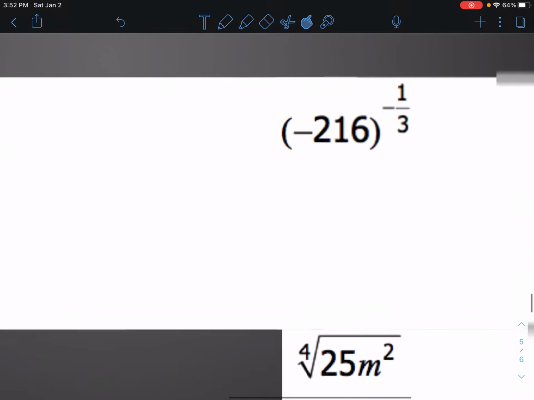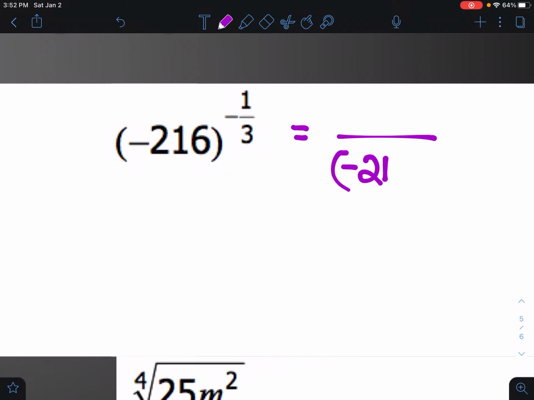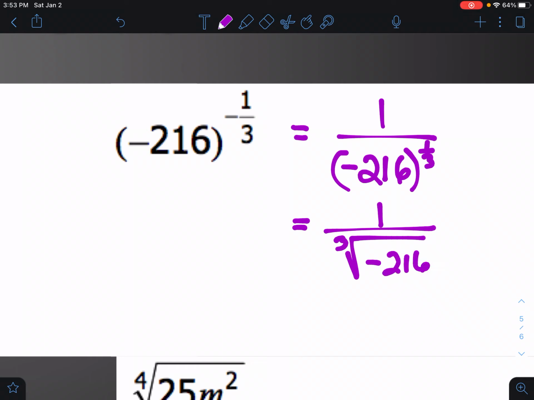Okay, a couple other weird ones you're going to see. Another one with negative exponents. So let's see. I know that this is going to be negative 216 to the positive 1/3 power, one up here. So this would be the cube root of negative 216 to the 1st power. 216 is a perfect cube. Well, this would be -6 because it's negative. That would be 1/6. So that one also works out pretty nicely.